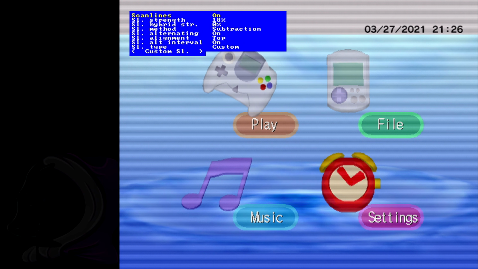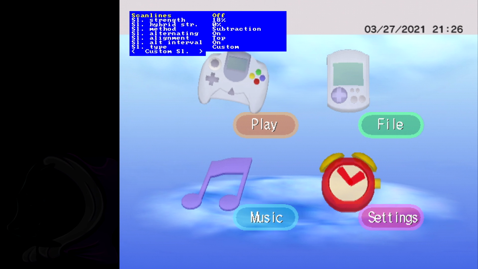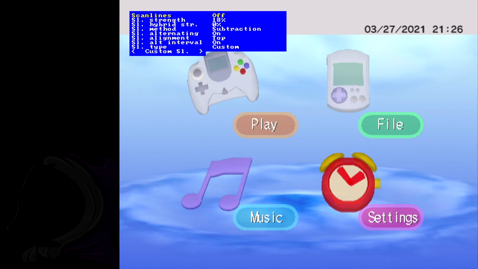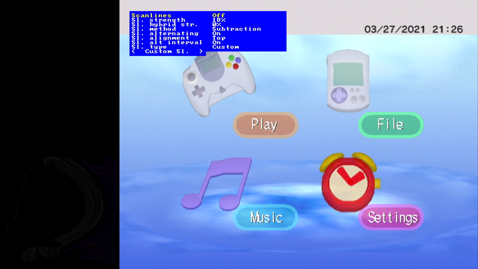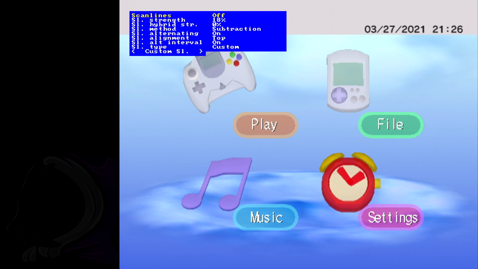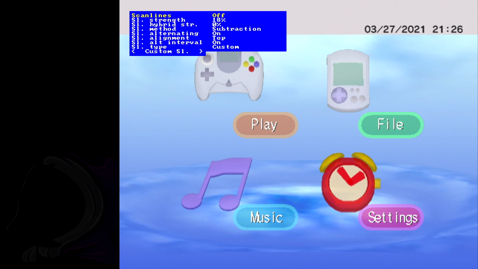Scanline options, like I said, I'm going to show you what the scanlines look like off. This is what it looks like off. Now, if you don't really dig the scanline look, you can keep it off. I like the scanline look. Just to show you guys how to get this custom one that simulates a Sony PVM, like a Trinitron, I'll turn it on here.